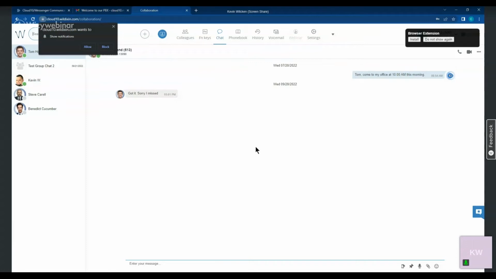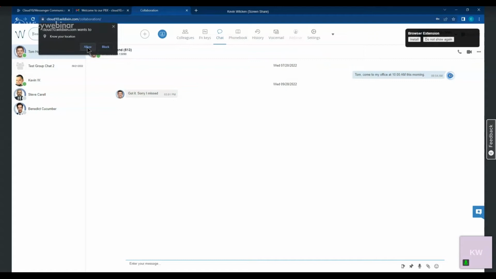Okay, so we've got a couple things that are happening here as we have logged in. We'll see first of all on the left-hand side, the browser wants me to allow notifications for this particular web page. That is important because as I allow notifications, that's going to give me a heads up when I've got an incoming call. It'll give me a heads up on things like a new chat message, voicemails, those sorts of things. So I will choose to allow notifications.